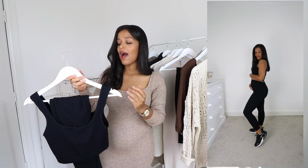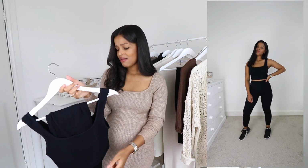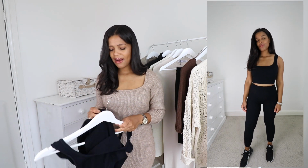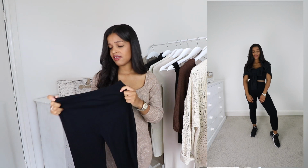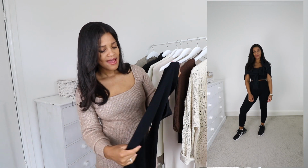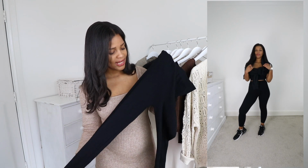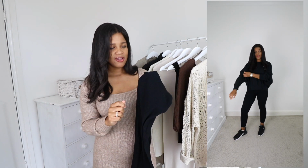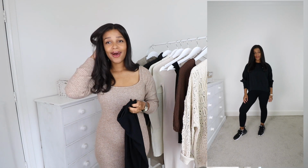I've worn this around the house and then I've worn it out once, and I would say that the quality of the bottoms I'm just not really that impressed with. This is my first time buying a seamless set from Zara, but I just think the quality of this isn't as good as I thought it would be. It seems to have bobbled really quickly, especially on the bum. It's like at that point already where you're picking bobbly bits off. I don't know how much wear I'm gonna get out of it.